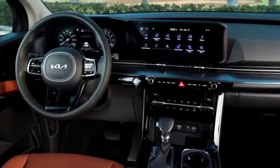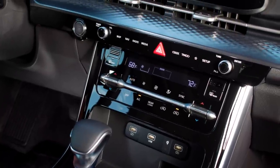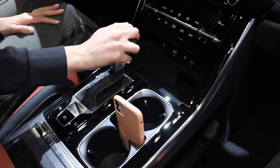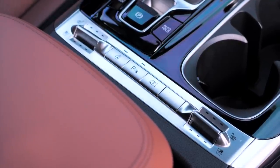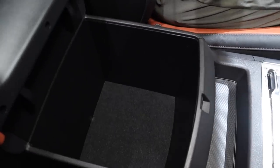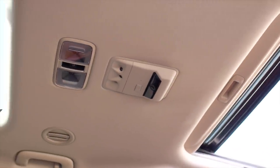Let's break down some of the features. We have a wireless charger — a little bit of a change collector. Three USBs, which is exciting. Two cup holders and a phone holder that's literally the perfect size — I love when things have a place. They kept the standard shifter, which takes up a little bit of room but I'm okay with it. Auto hold, parking brake, ventilated seats, heated seats, and a heated steering wheel. Another little cubby space and then two more cup holders. Inside the center console, honestly for a minivan they could do better — could also have given us a purse holder. We do have a sunroof here with sunroofs in the back seat as well.